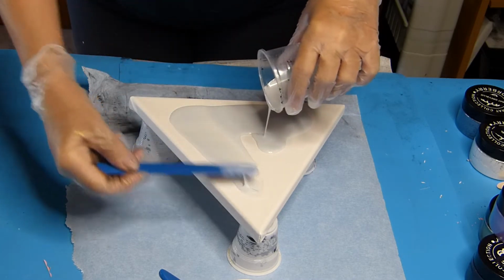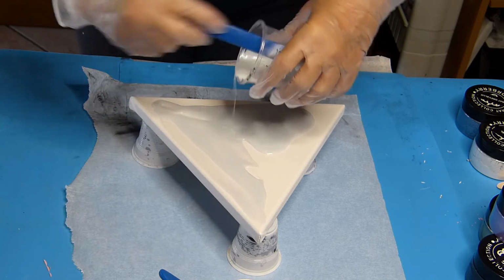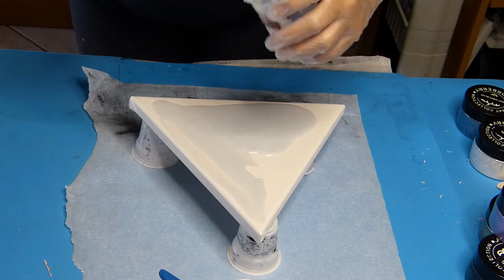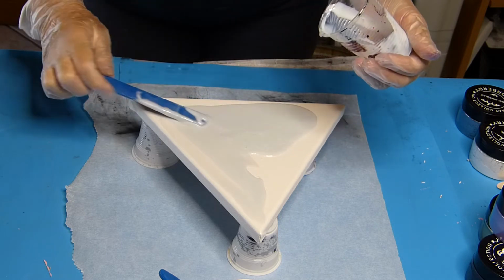I can see it's all very transparent. We'll see if it works, especially after drying. Maybe I must have put more pigment. I don't know. Let's see.